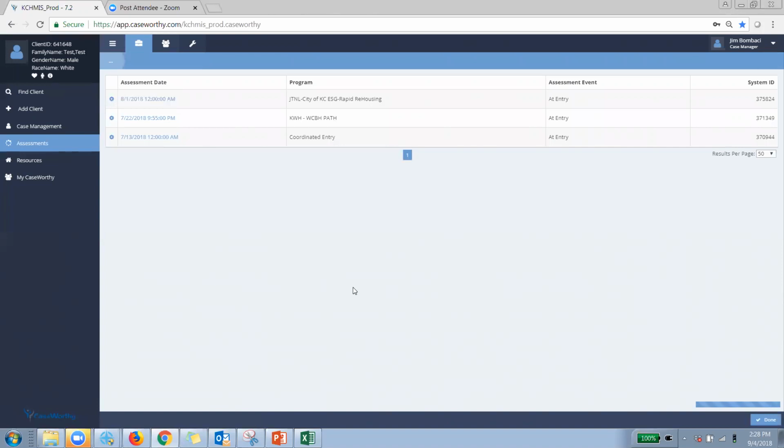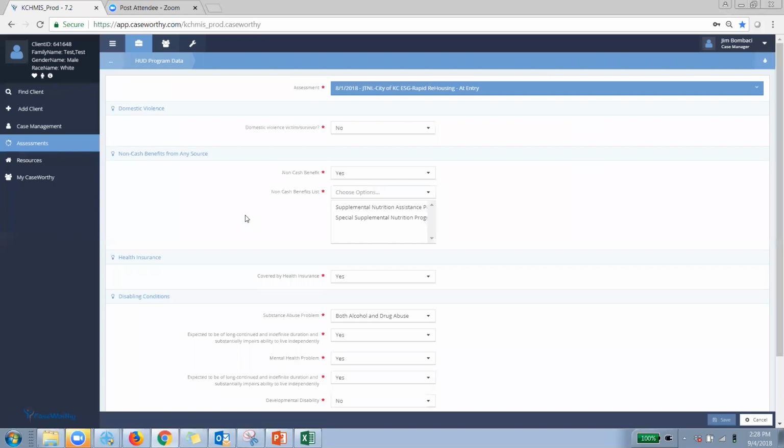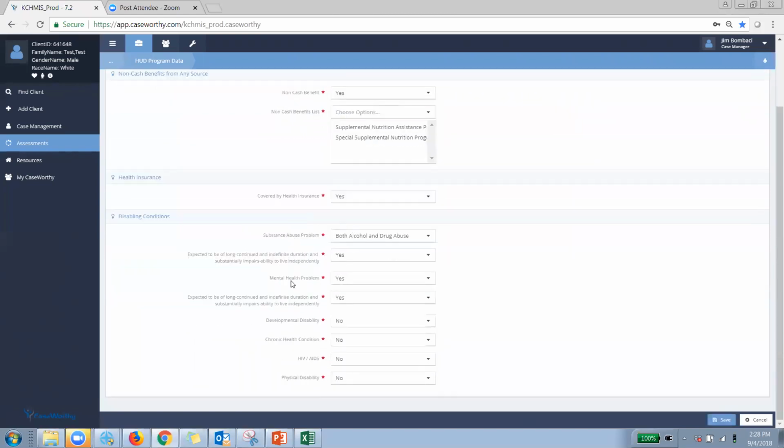And I'm going to go to a HUD program assessment. So we said disabling condition equaled yes, then one of these must be a yes. You cannot have a yes in disabling condition and have all these as no. That would be data incongruence, and you can run into a report error for that category.